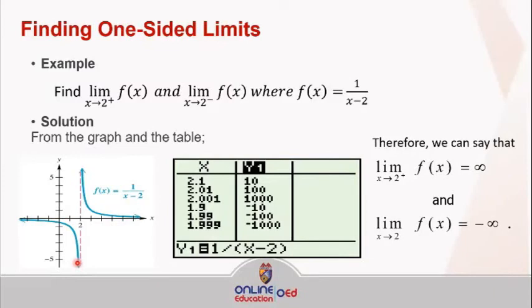Therefore, yung value natin ng limit f of x where x is approaching 2 positive and limit of f of x approaching 2 negative is does not exist siya. Bakit? Kasi kung mapapansin nyo, yung graph natin for the positive or the right hand is infinite. So, positive infinity siya. While for the 2 negative, ang value ng f of x natin is negative infinity. And ang rule natin, para masabi na natin na nag-e-exist yung limit na yon is dapat yung positive natin and yung negative natin is same siya ng value. Since hindi same yung limit natin ng positive at yung negative natin, yung limit natin dito is does not exist.